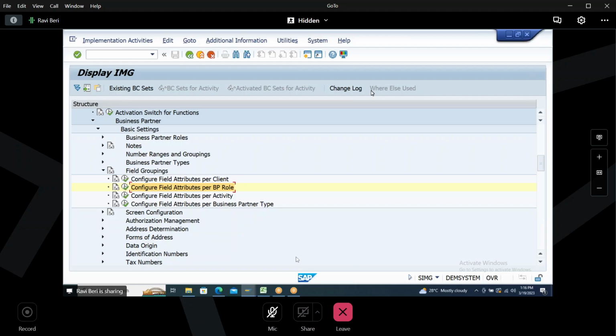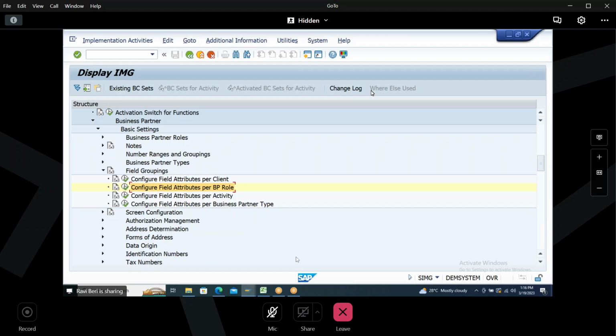Next, take this heading. Set BP role category. Next step.